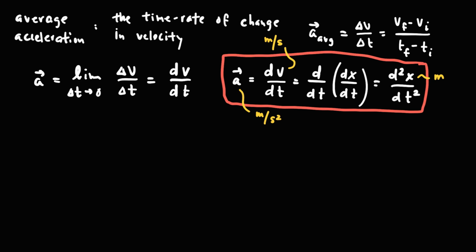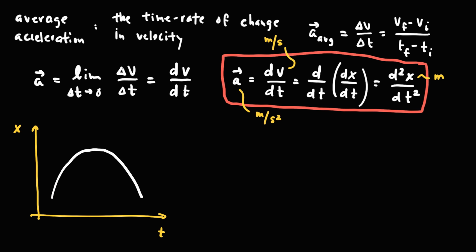The last thing I'd like to do before we move on to an example is to just look at a couple of quick graphs to make sure that we understand what's going on with this position, velocity, and acceleration stuff. So the first graph I'm going to draw is a position versus time graph. And this position versus time graph is just going to be a quick sketch, and we're going to look at three different points. I'm going to label point A, point B, and point C.